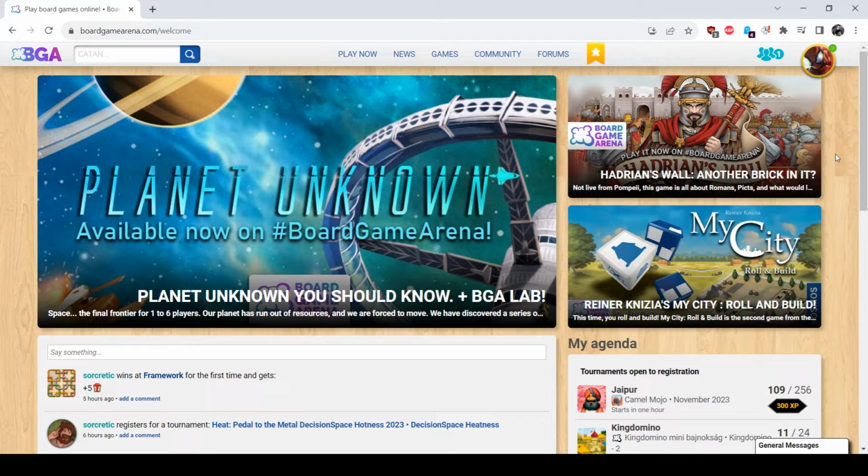So there's a few pages here that we're not really going to discuss today. The first is the forums. So there's a lot of discussion that you can have on games or the implementations of the games on Board Game Arena on the forums. The community is where you can search for people. You can search for groups to join that maybe have the same interests. You can also curate a friends list from there. But it's not where you're going to set up games and actually play them.